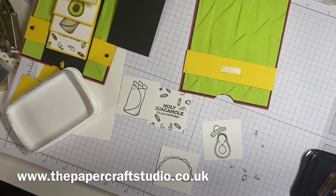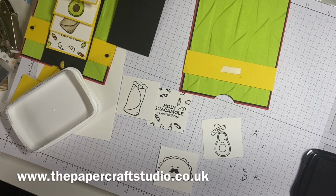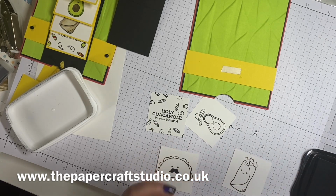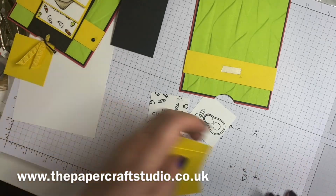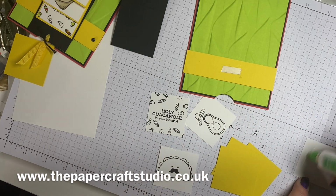Like I say, take your time. You can probably ink yours up better than I am. There we go. Just putting these on another block so I don't lose them straight afterwards. The sleepy eyes for the burrito, and then that's all the eyes we need. I'm just going to pop him on there. Cute. Okay, so that's all the stamping done. And then you can go ahead and layer these onto these Daffodil Delight pieces here.